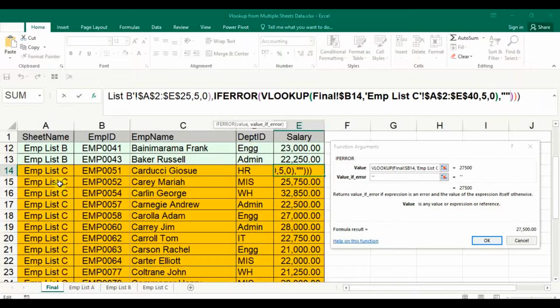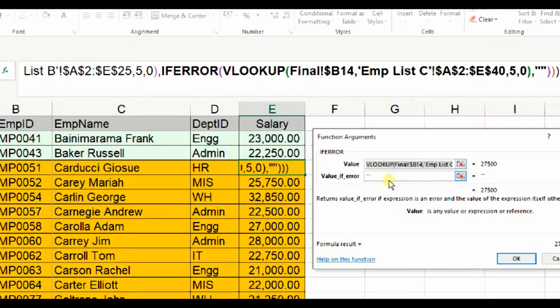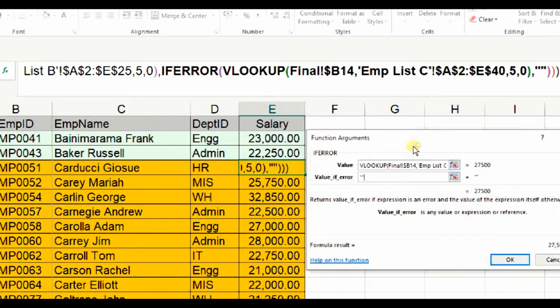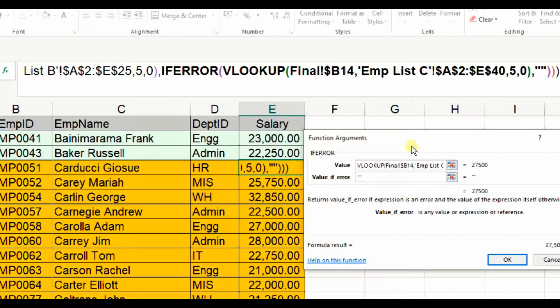Now the cursor is in the employee list C sheet data. In the dialog box, you can see that there are two arguments. The first one is value, that indicates a true value. The second argument is the false case. False means the system is not finding any value.